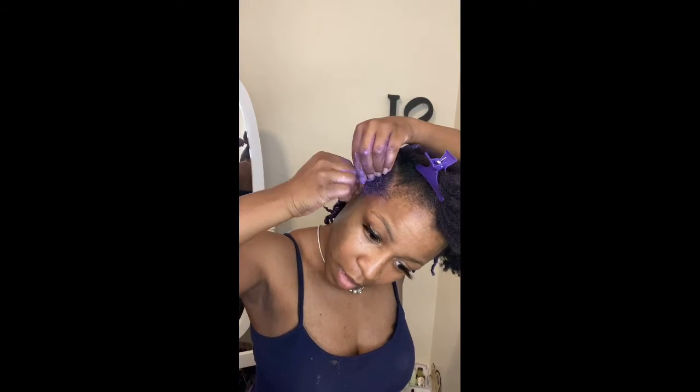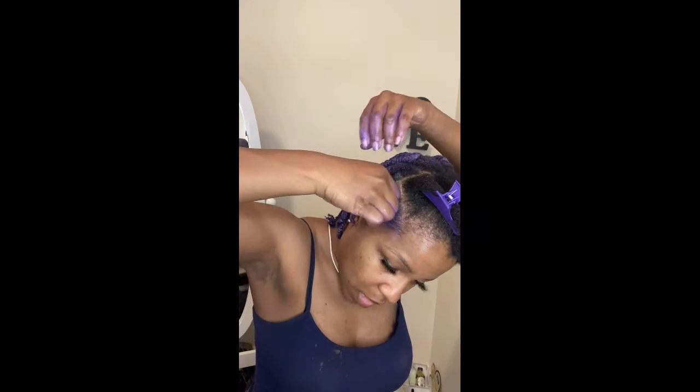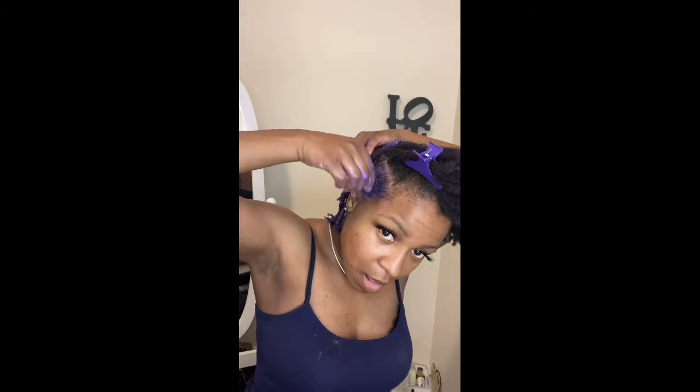Underneath. I'm sorry if y'all can't see. I'm going to show you again. Keep twisting underneath until you can't twist anymore.